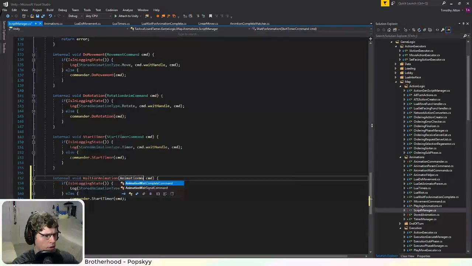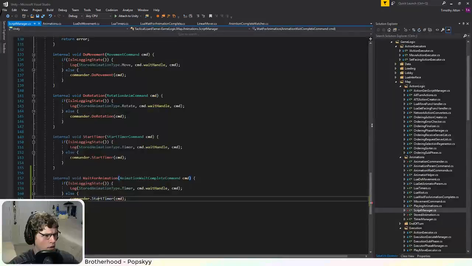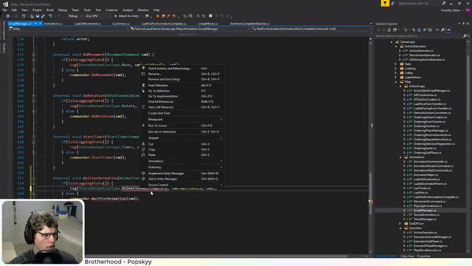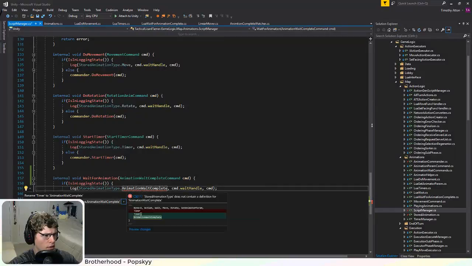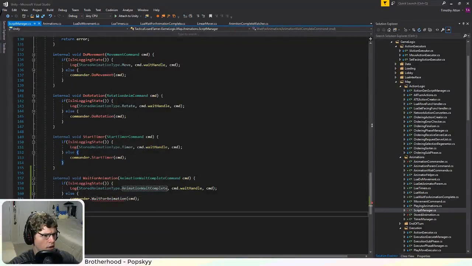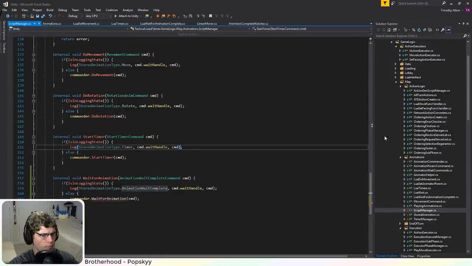And it's just an animation wait complete command. And I guess this should be animation wait complete. Generate an enumeration for that and also the function here if it will let me. Okay, it's not liking to do that tonight.